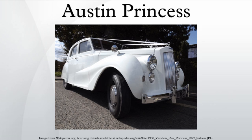The car had independent coil suspension at the front with semi-elliptic leaf springs and anti-roll bar at the rear. The cam and peg type steering gear had optional power assistance. An Austin A135 Princess Long Wheelbase Limousine tested by the Motor magazine in 1953 had a top speed of 79 miles per hour and could accelerate from 0 to 60 miles per hour in 23.3 seconds. A fuel consumption of 15.1 miles per imperial gallon was recorded.